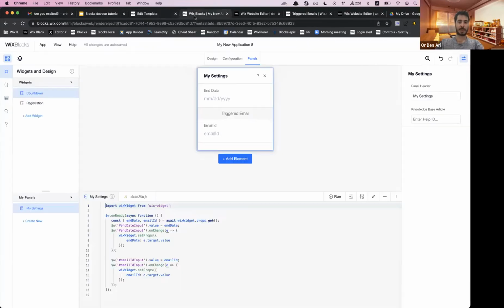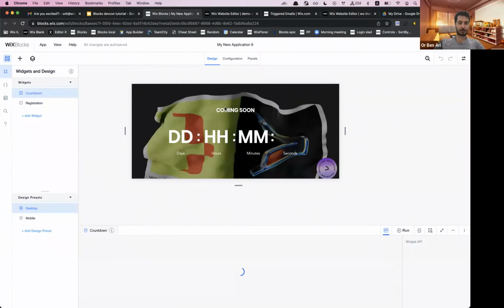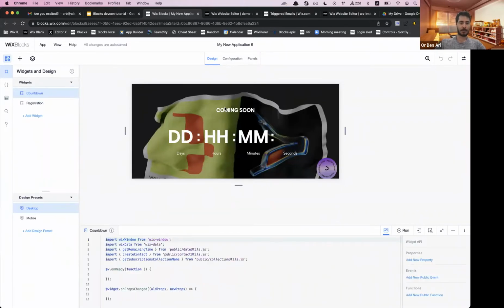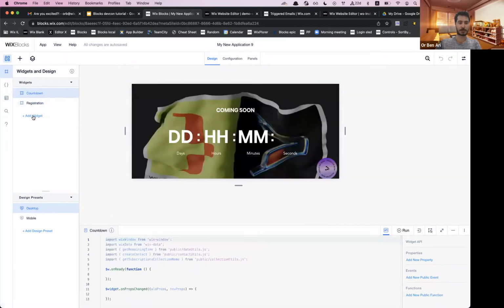I'll launch my Blocks workspace. I have already implemented the template to start from. This is the Wix Blocks workspace. Here on the left, we have our widgets view that displays all of our widgets. We can navigate between them, and of course, create new ones.